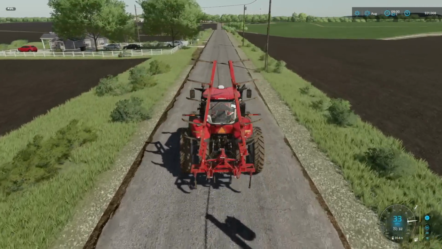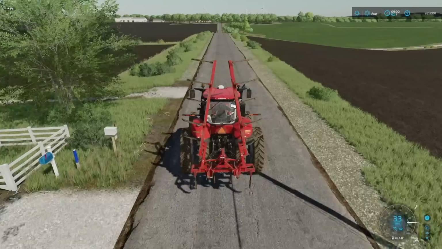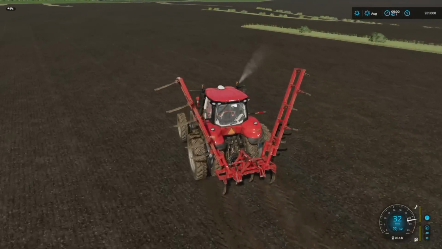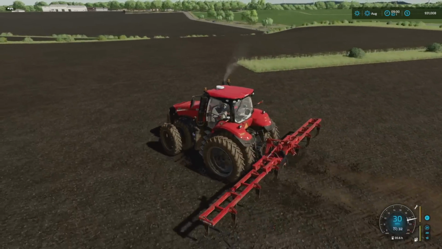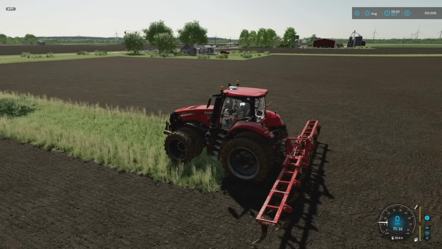Work is never over. We are going to be taking field number 6 right here. We've got, I think, 5 different spots that we need to get in and kind of chop it up a little bit, because I would prefer to have a square field, something that's a little bit easier to manage and not whatever's going on right now.